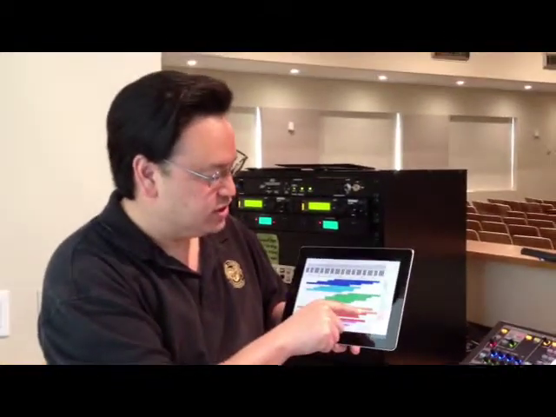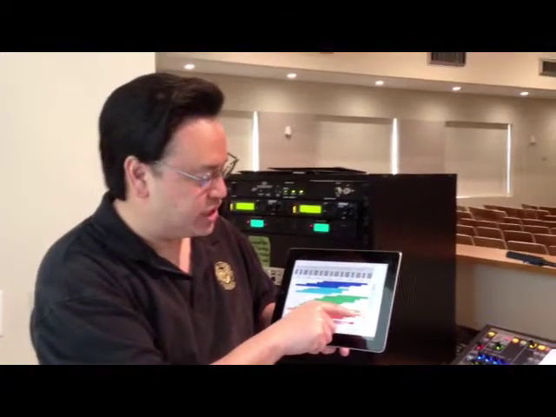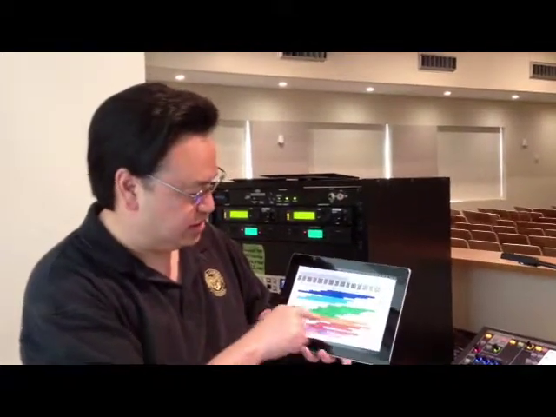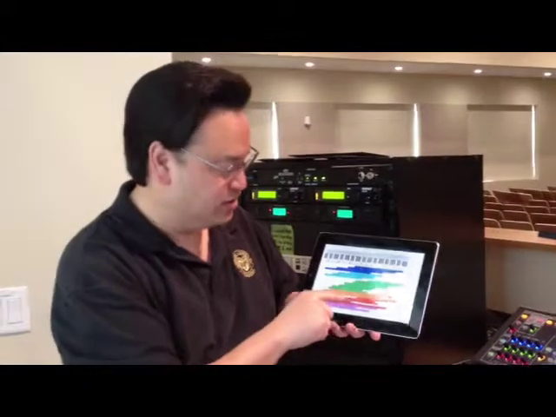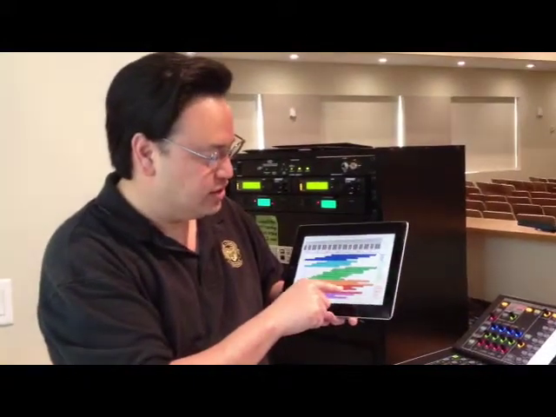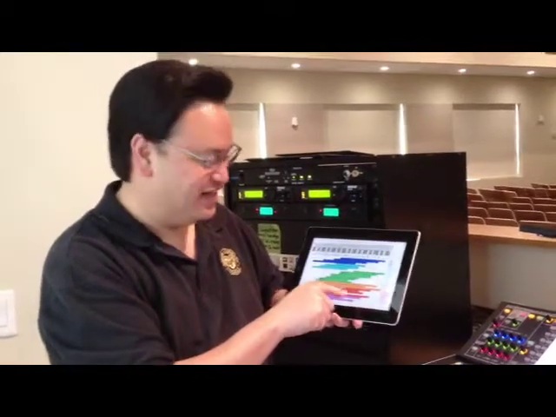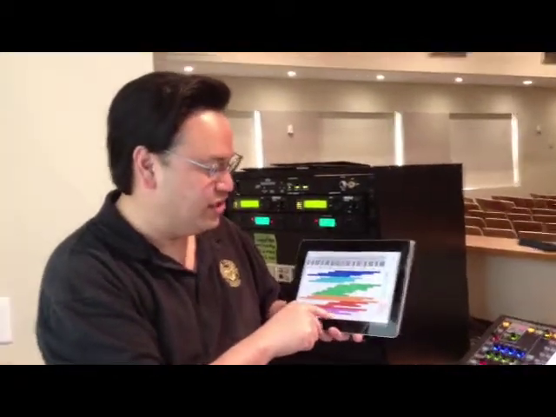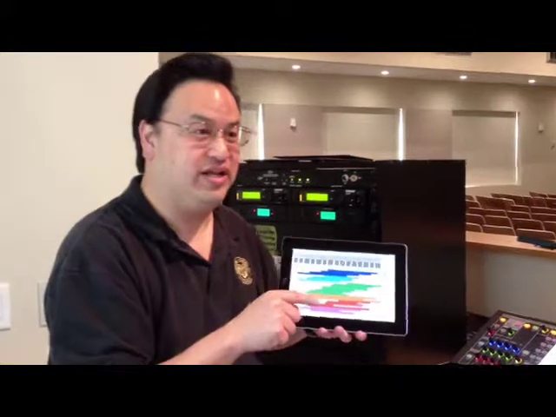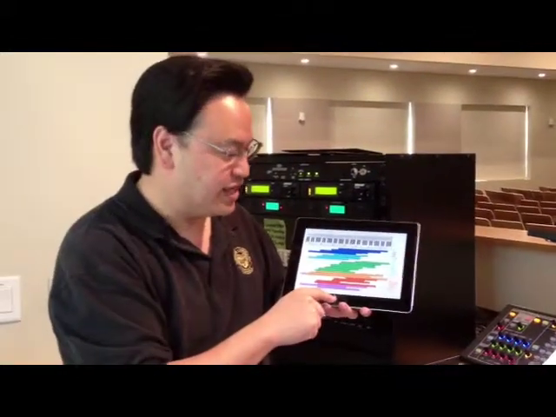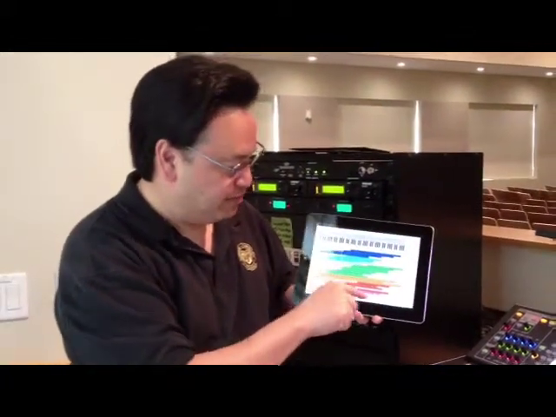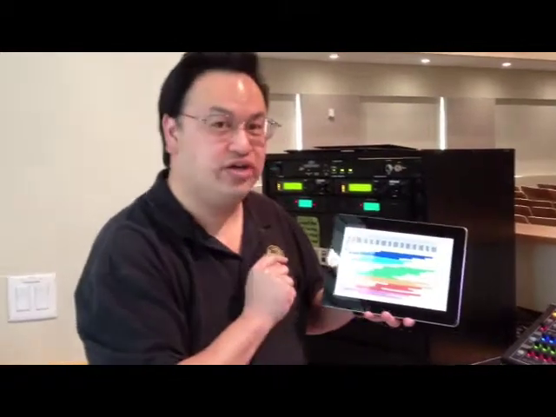The orange is like string instruments like the harp, the piano. You see that big long orange is the piano. Okay, and then the red is like, I don't know, xylophones and stuff like that. This purple one down here is what you would normally get in your worship band, which is guitars. The top purple is a regular acoustic guitar.